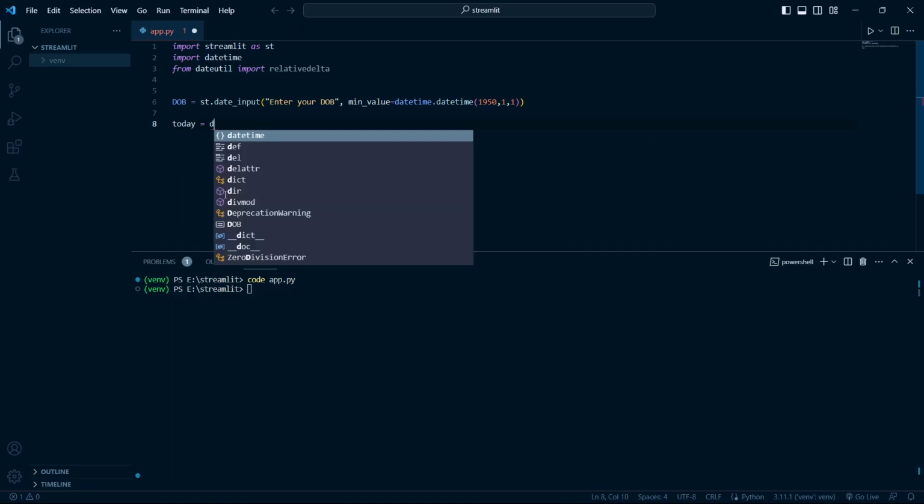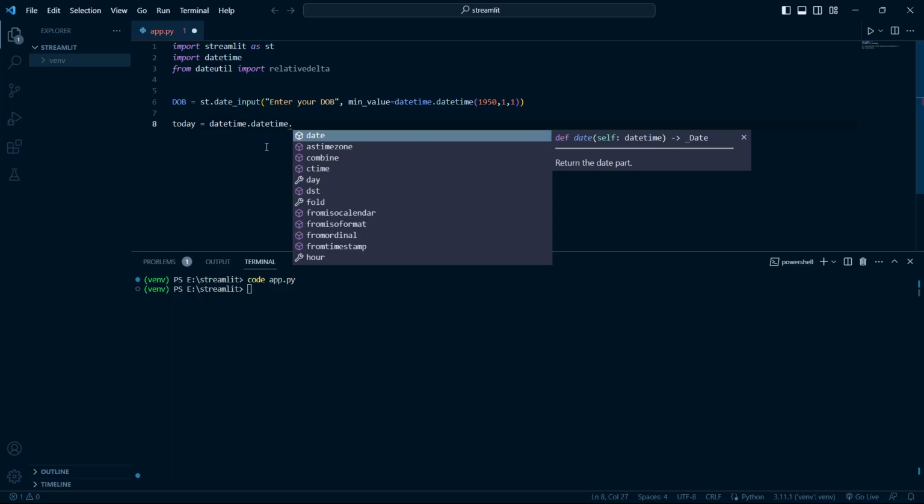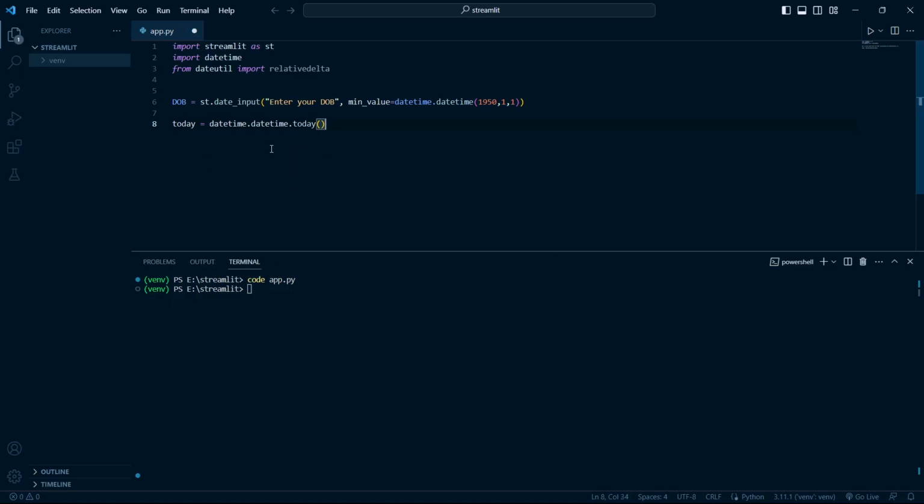The next thing that we need is the present date. How we can get that is from the datetime module: datetime.datetime.today, and this is how we can get the present date. Now what we need to get is the difference between today's date and the date of birth that has been entered by the user. We can get that by using this relativedelta class.